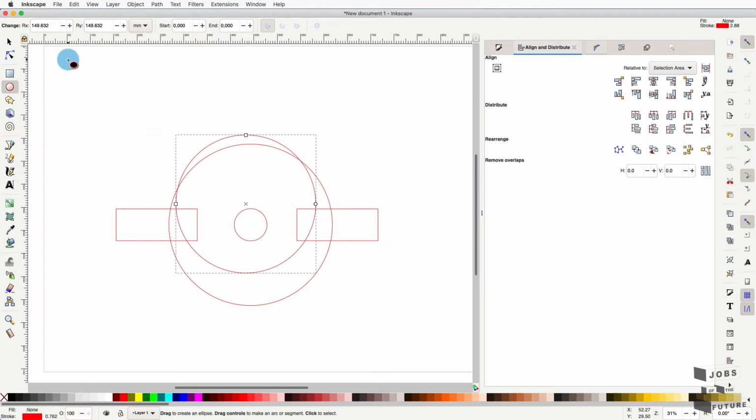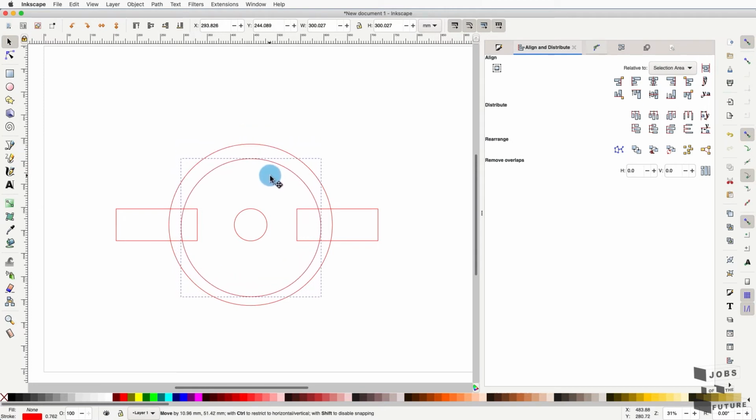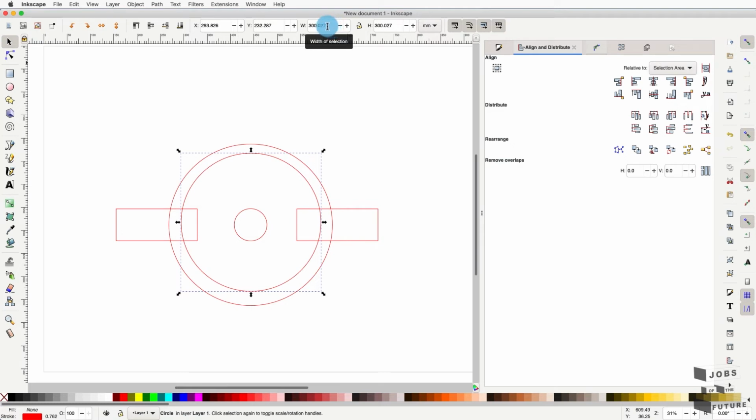And instead of working with the radius, I can change it after I draw it. So here I can see the overall dimension of this, so this means the diameter. And I'm going to make it a little bit smaller than the outside circle, so let's say 32 and 32 here.